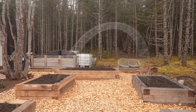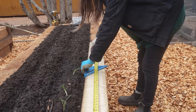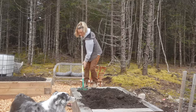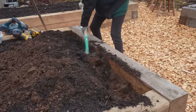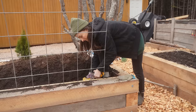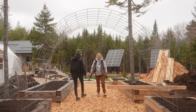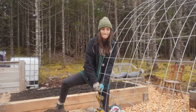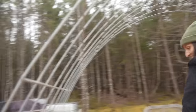With a plan in place to install our trellis arches, we prepare by measuring and cutting some hemlock wood and dig up some dirt for mounting. Seems counterproductive, eh? Digging out your garden beds? I know. With a few screws later, we have an arch. Wow, it's amazing. A beauty. I love it. I mean, hurricanes are stronger than me, but we'll figure that out later. The wind goes through it.